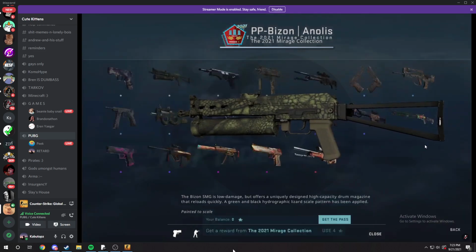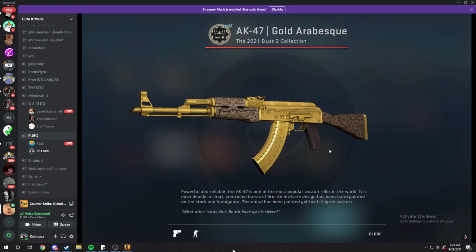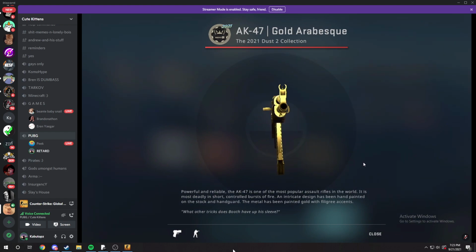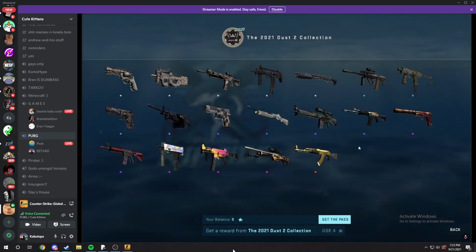Okay. The Bison's dog shit. Dust. But that AK, oh my god. That's gonna be one of the new top skins, I think. Just because it's fucking gold. This one's kind of cool. I like that one. I like that one a lot.